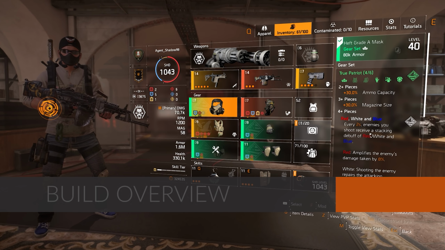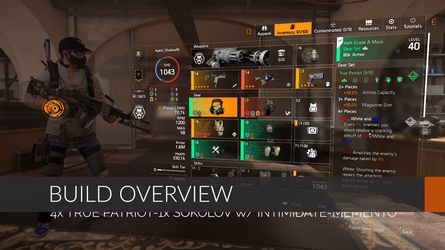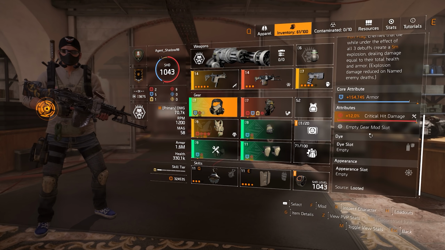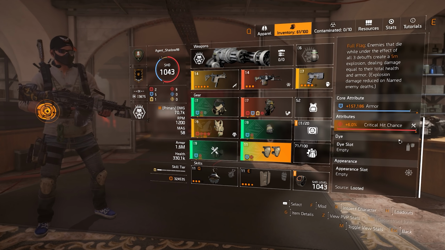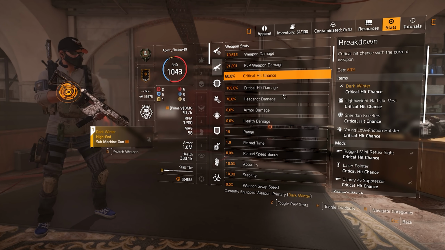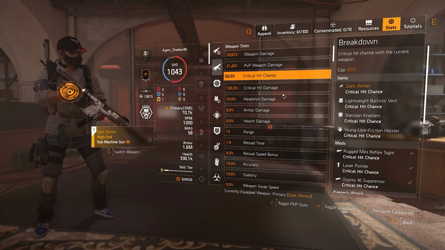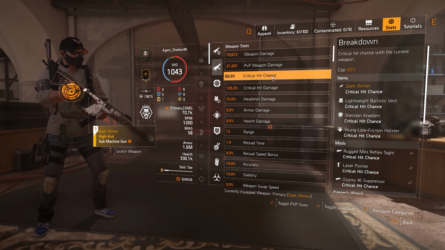Alright guys, so now we're over here on the main build overview of the 6 pieces. Now, I run 4 pieces of True Patriot. I roll all of them with an armor core and then crit hit damage or crit hit chance. It just depends, because what I wanted to do is make sure that I cap out at 60% crit hit chance. I'm right there. If I take off 5% or 6%, I go down to about 56% crit hit chance. So I'm at 62% crit hit chance, so a little bit too much.